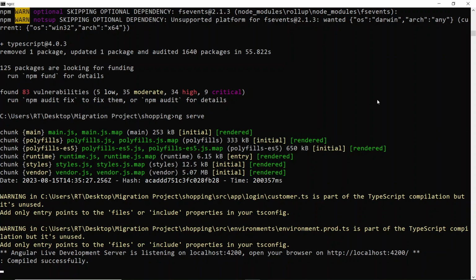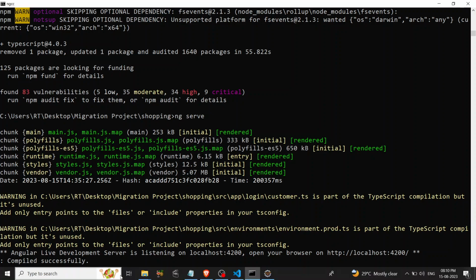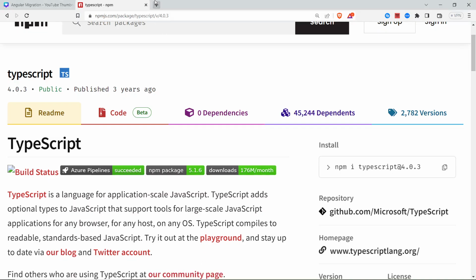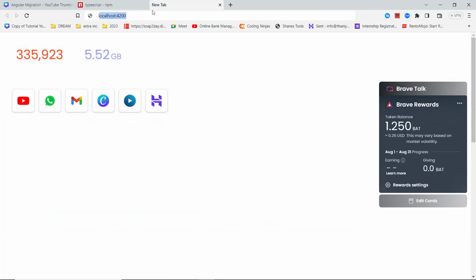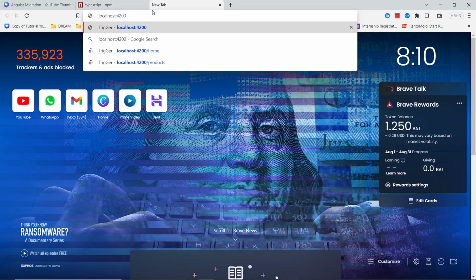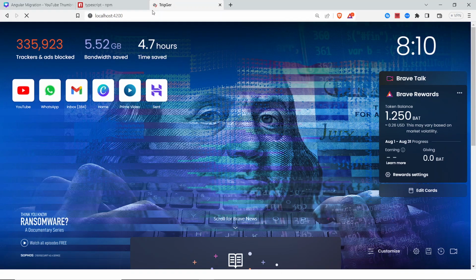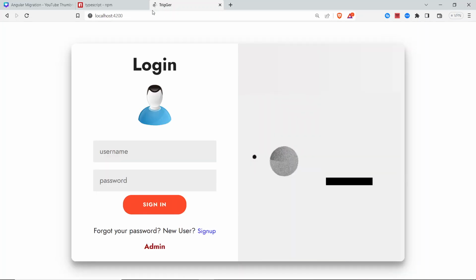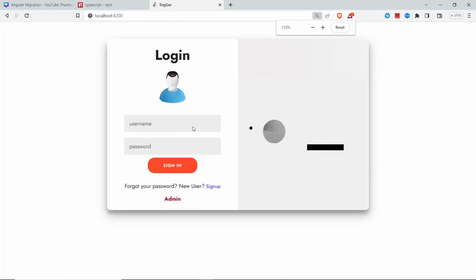As you see, our application got started, but we got a few errors. We cannot ignore them, but we can start our application. There are a few warnings, so it's okay, our application will start. So let's go to our browser. If you are working for any company and doing the migration, the endpoint would be different. I'm running my application locally, so by default I'll have localhost 4200, which is where my application is going to run. It depends on your case.